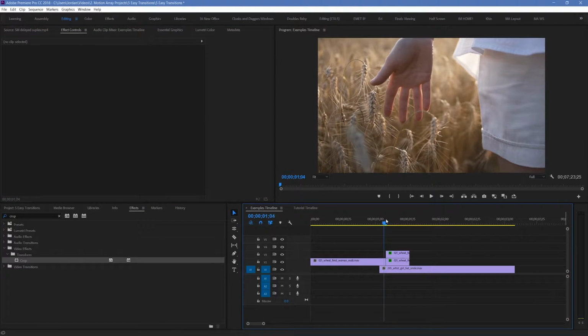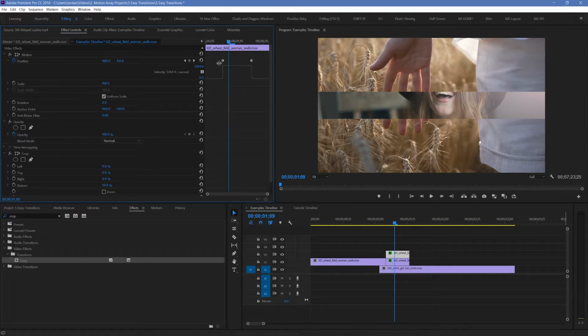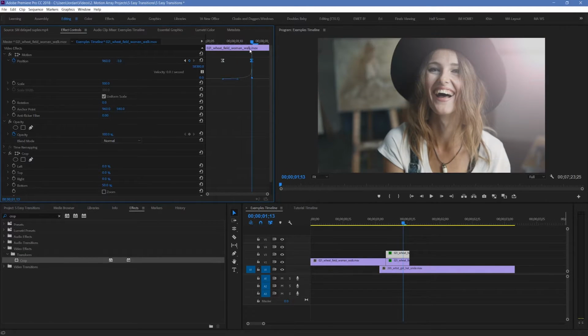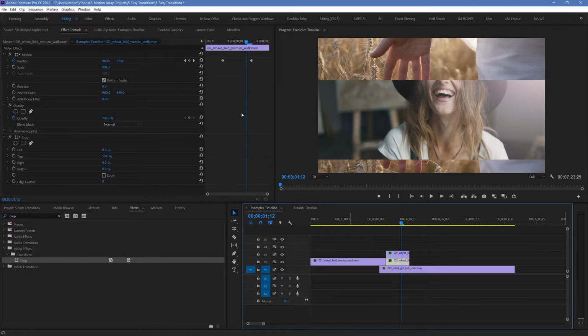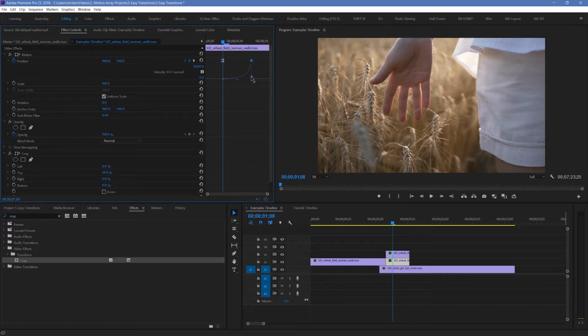So now we have a linear separation, but I want to make it a little bit more dynamic. Bring up the position keyframes and drop it down here so that you get your small graph options. Drag down your keyframe handle here so that it starts slower, and then pull it all the way out so that it ramps up in an exponential amount. Your goal is to make an upwards ramp like this, so that it starts slow and accelerates to its fastest point when it leaves the screen. Do the same thing for your bottom clip, and you have your slice transition.